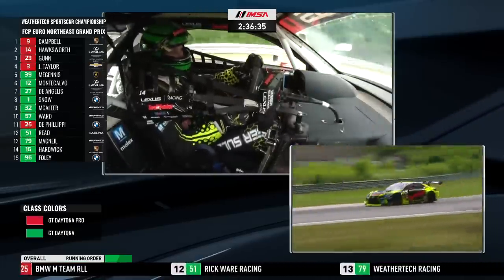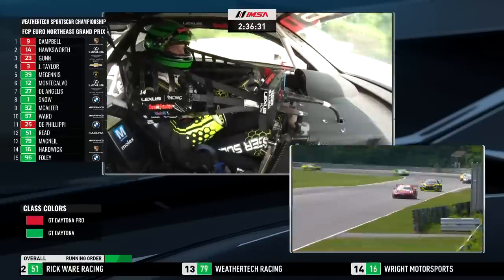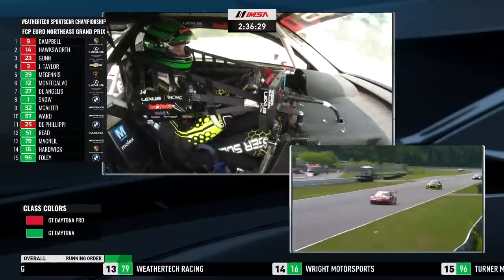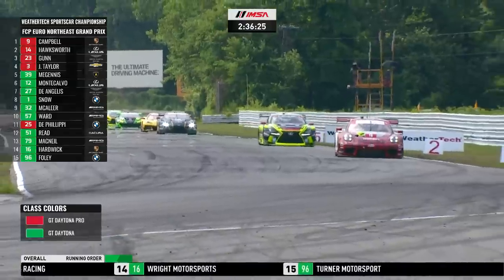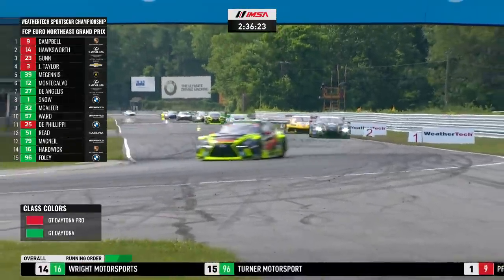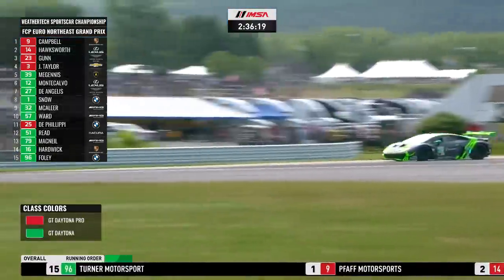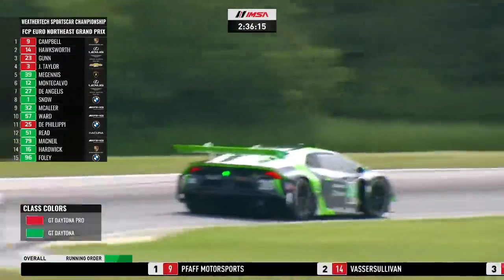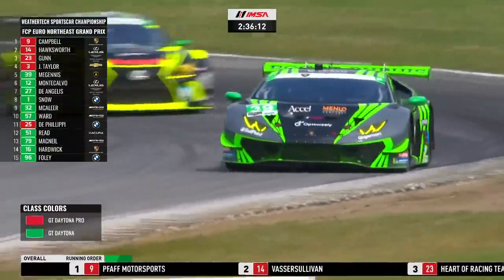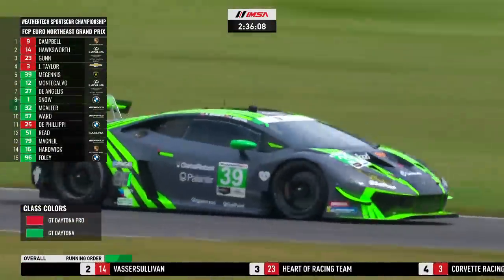Certainly a disappointing start for that Turner Motorsport BMW, a team that's based up in the northeast here. So looking for another great result. It's been a front-running team in this championship for many, many years, but it's all gone wrong in the very early stages. Not a good start for that team. Really, really unfortunate. Well, as you can understand, Shea Adam has made a beeline to Turner Motorsport.